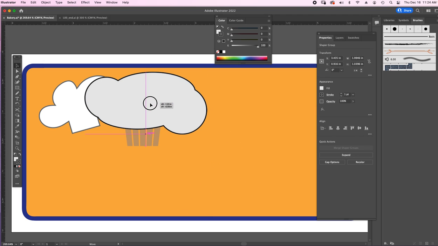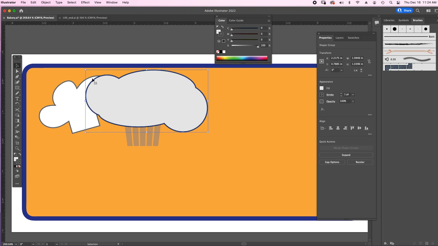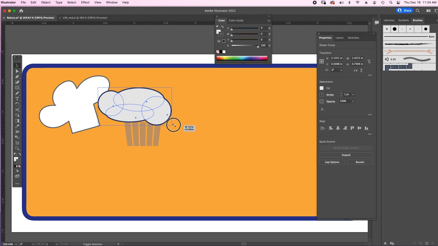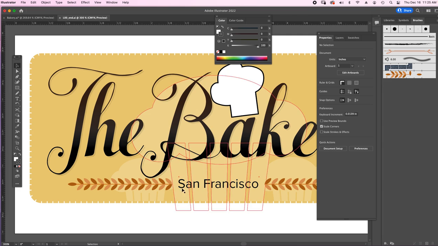Now mine is a little bit large for my cupcake, so I'm going to do shift and drag, and you can see I can make the whole thing smaller by doing that. And then it kind of sits on there the way I want it. And then you can do sample formatting. So now we're back to how do we colorize things? How do we kind of make these blend? Because in our final image here, all of this has the same kind of style on it.